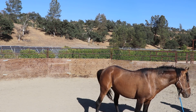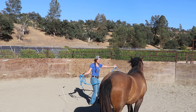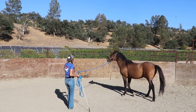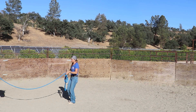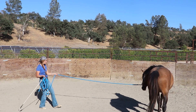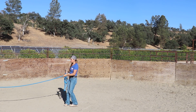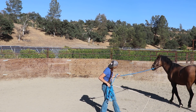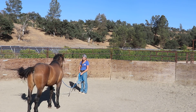I really want to establish soft leading — that's the most important thing. If he gets into the habit of pulling it's going to be really hard to break outside the round pen. Now I'm raising my expectations: before I didn't care if he put his nose out as long as he went the direction I was asking, but now when we're working outside the round pen near a trailer or arena, there's no fencing to rely on — he needs to know he can't pull out with that outside shoulder.